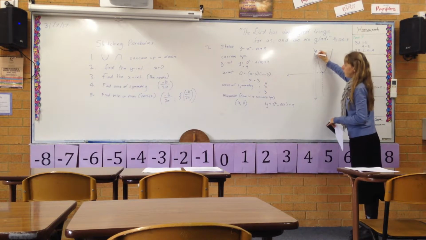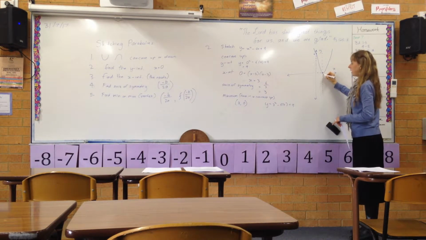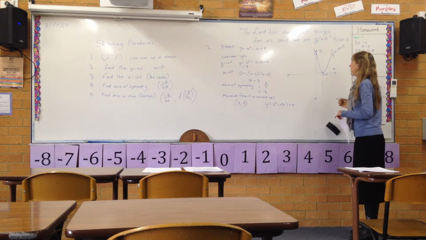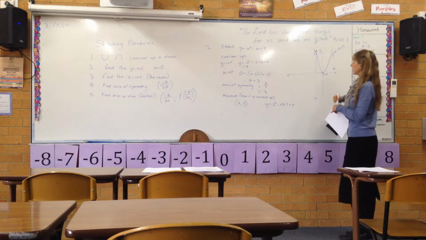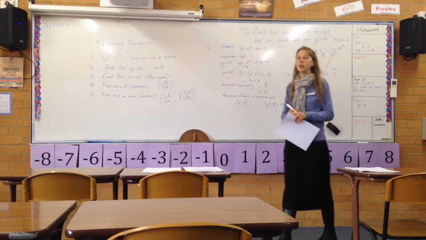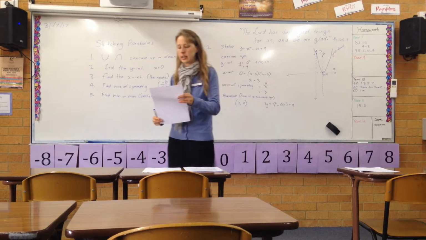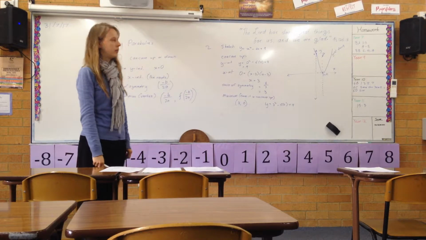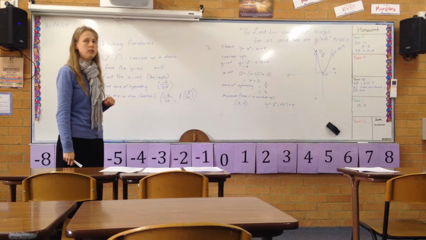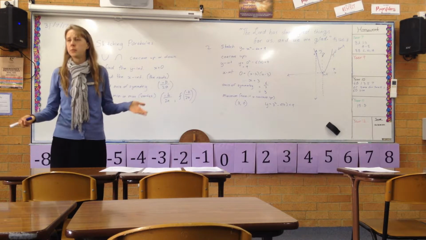I need to write that that's 9. This point right here is 3, 0. That's 3. This line is y equals x squared minus 6x plus 9. And the axis of symmetry here is x equals 3. I've written everything on there, made it 100% clear. Any questions about that one? Fairly straightforward. We've done this before, right?